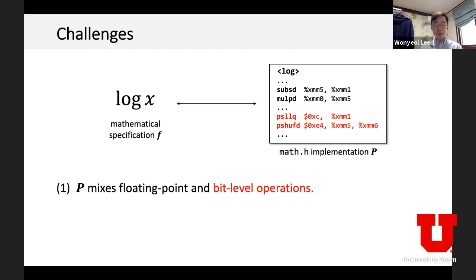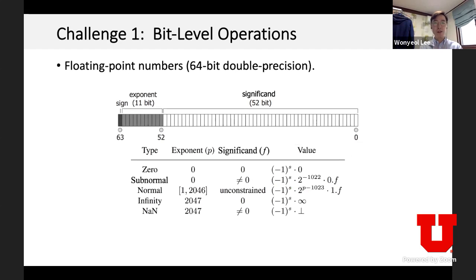Then some of you might wonder how you can actually use those bit level operations in a meaningful way in floating point computation. To explain that, let's recall the definition of floating point numbers. I think most of you are familiar with the definition. The important point is that the 64 bits of a floating point number are partitioned into three regions, and each part represents a specific part of the floating point representation, like the most significant 12 bits being assigned to the sign and exponent bits, and so on. By using this fact, you can actually use those bit level operations in floating point computation.